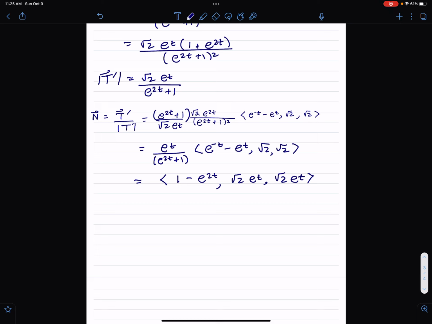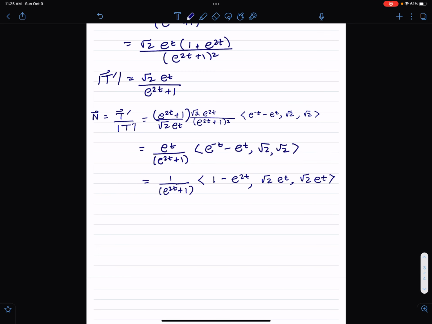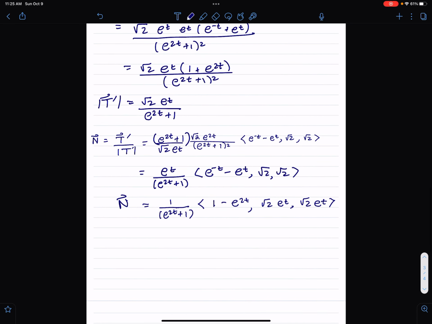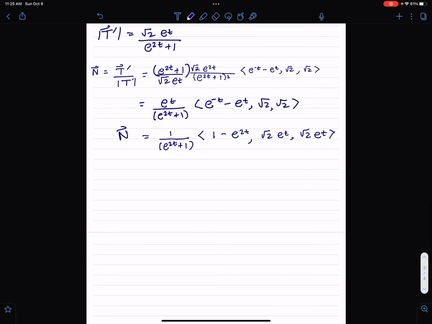Everything's fine, except I sort of forgot the way the book wrote it. I should have looked at that earlier. Did they bring the other part inside or not? Leave that outside or put it inside. I have the solution right in front of me. That is the way the book writes the answer. Okay. So I got that one. That's something to be proud of. Okay, we have that. Now, that's only part A, but it's the end. The unit normal vector was challenging. Now, for the next part, B, find the curvature.